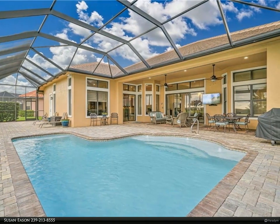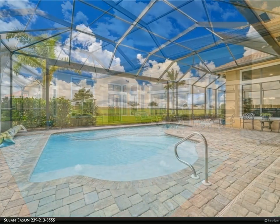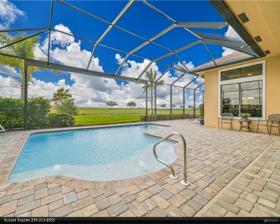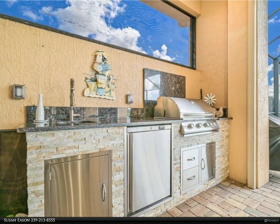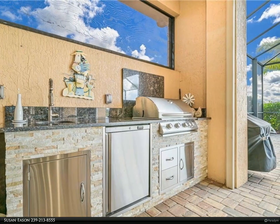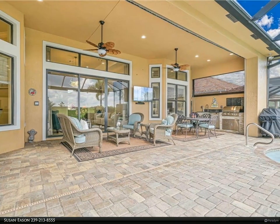fans, custom window treatments, crown molding with tray ceilings, updated kitchen with Cambria Quartz counters, 2021 water heater and an air-conditioned 3-car garage. This well-cared-for home features 3 spacious bedrooms, a home office and 3 luxurious bathrooms, leaving plenty of room for the whole family to spread out and relax.